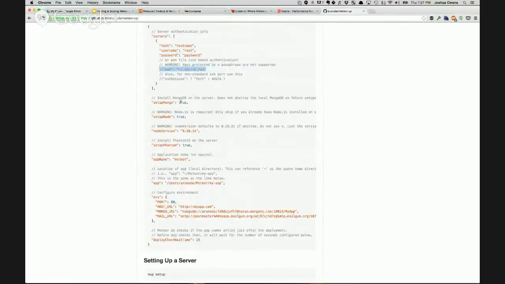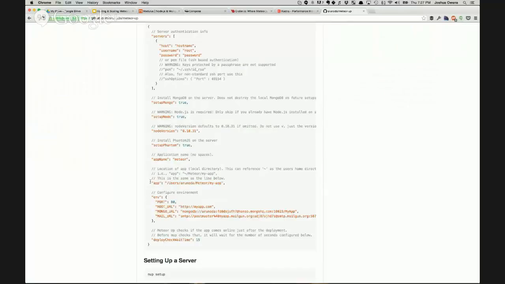Then you set up Mongo as false for me, but set up Node as true, so it'll install the Node version. I tell it to install Phantom. Give it the app name, just Crater, and then you point it at your local user directory, where the app is located, and then you set these environment variables here. I think it packages it up and zips it up locally and then pushes it. Yeah, but it seems like this piece he could probably just guess from your current location. True.